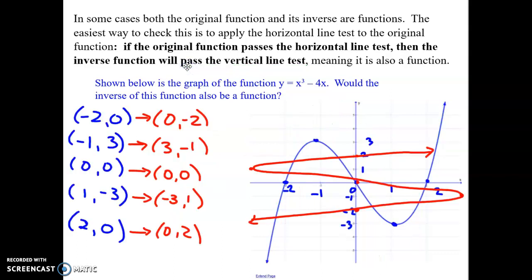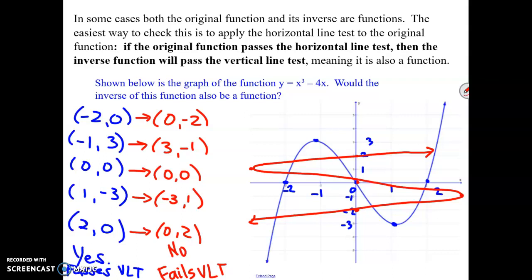So when we look at the blue graph, it would pass the vertical line test. So we'd say, yes, it is a function because it passes, I like to call it the VLT, the vertical line test. But if you look at the inverse, the red graph, the inverse is not a function because it fails the vertical line test. Oops, that should say T. So it fails the vertical line test. And again, if you made a vertical line through that red graph, it would hit 3 times instead of just once.